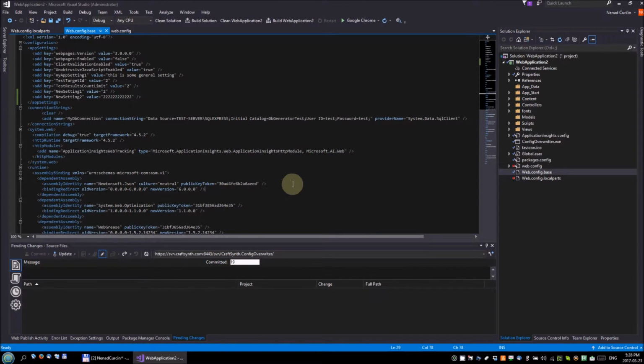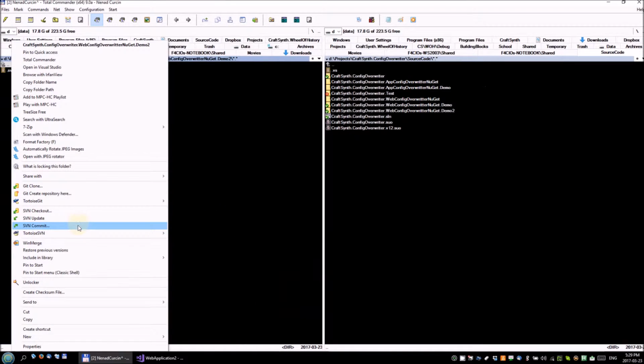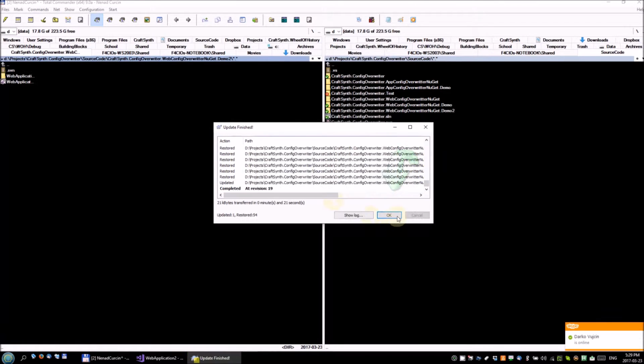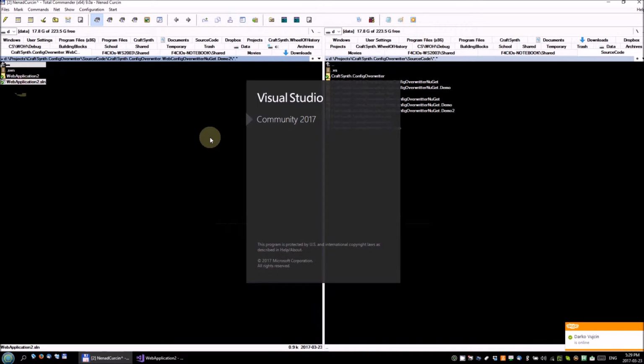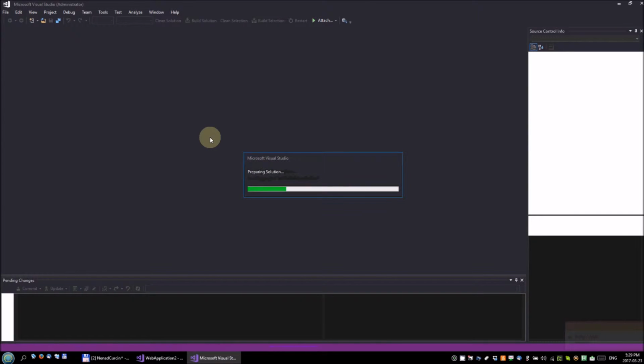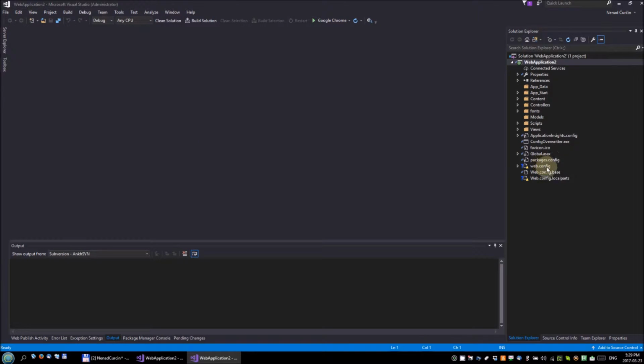And let me show you what will happen on another machine. On that machine, for example, I'm downloading a fresh copy from source control. At first, Visual Studio will complain about missing files.